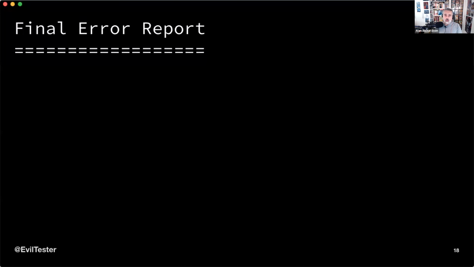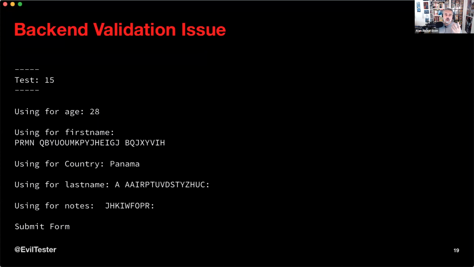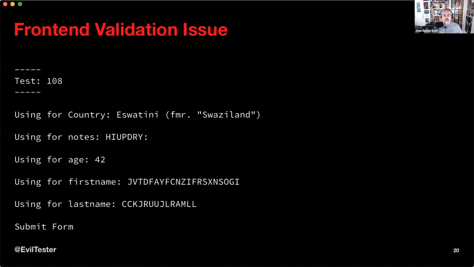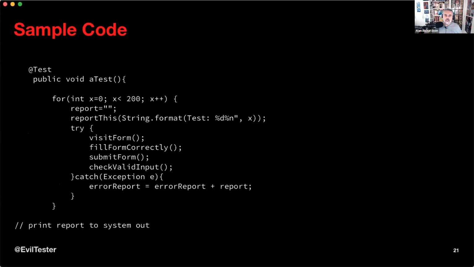And I report at the end, and it does find the 2 main issues that I know I put in. So it finds a back-end validation issue, where one of the drop-down values is not represented on the back-end. That can take a long time to find when you have 200 items in a drop-down. It finds a front-end validation issue, where again, something in the drop-down is not valid from the front-end validation. But again, that can take a long time to find when we're doing this kind of work manually. But the time spent automating it is far less than the time it would take to find this manually.